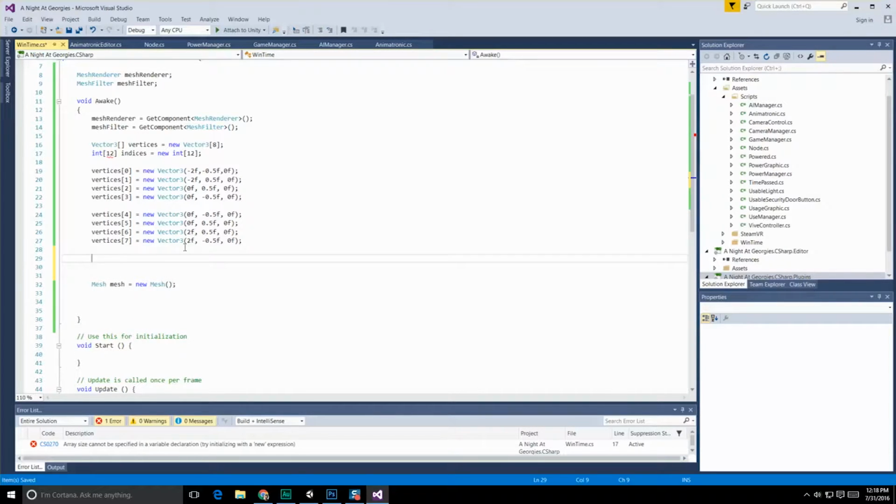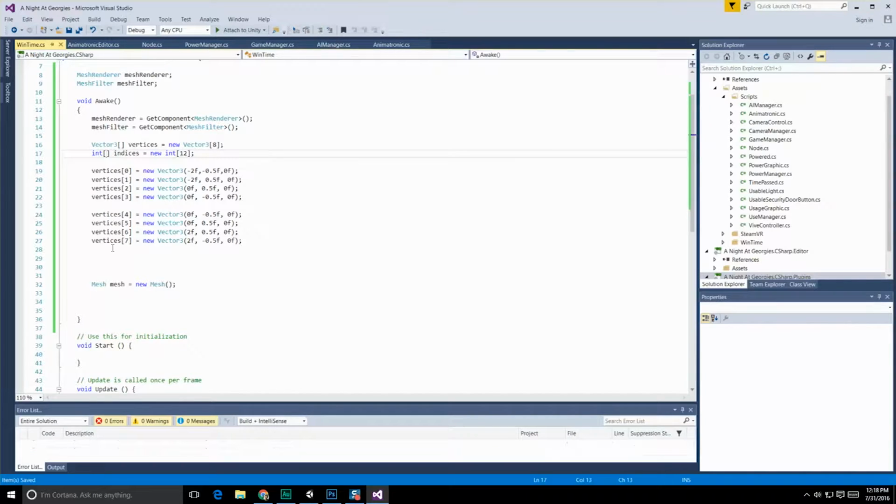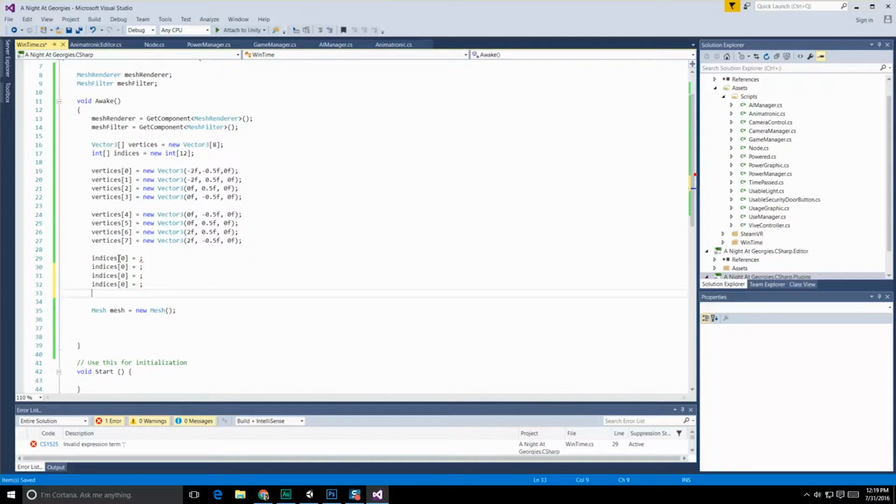So let's do, whoops, I didn't put that there. There we are. So now let's do indices, and we can do 0, 1, 2, 3, 4, and so forth. So on is going to be equal to something. Copy 2, 3, 4, 5, 6, 7, 8, 9, 10, 11, 12. If you're really good, you can spend some time to do some math and create your own loop if you want to. And a lot of times you can do most of this stuff through loops, especially things like terrain generation and whatnot. It makes your life a heck of a lot easier. But for right now, since this is such a small object, we're just going to be doing it this way.